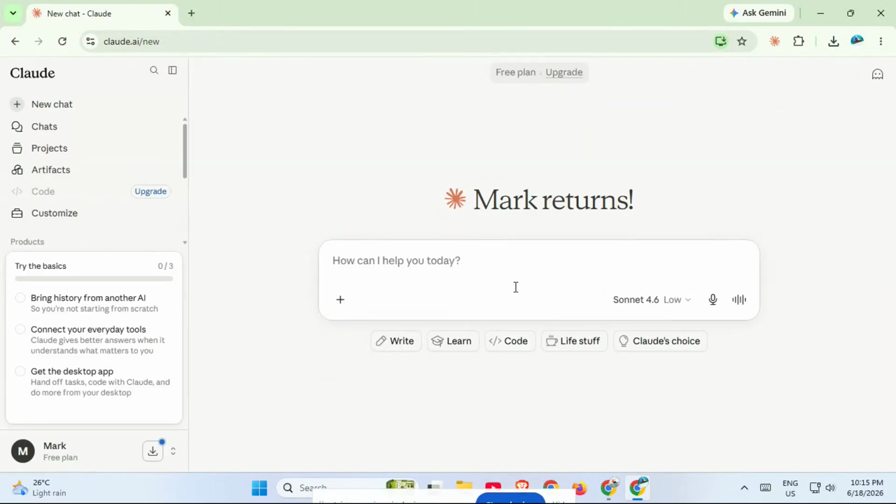If you want to upload images in Claude AI, this video will walk you through it step by step in a simple and fast way. Uploading images lets you ask Claude to describe a photo, identify what is shown, analyze a screenshot, or help you understand visual content much more easily. So if you work with images, documents, screenshots, or design ideas, this is a really useful feature to know.